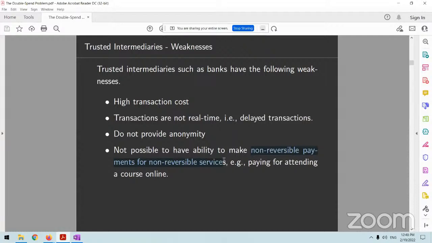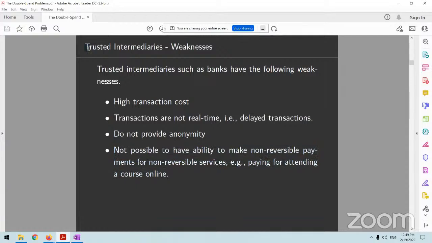What we want is, if a service is non-reversible, the payment should also be non-reversible. Otherwise, some of the services will not be able to be automated and digitized. That thing is not there when we are using online banking or other such systems.